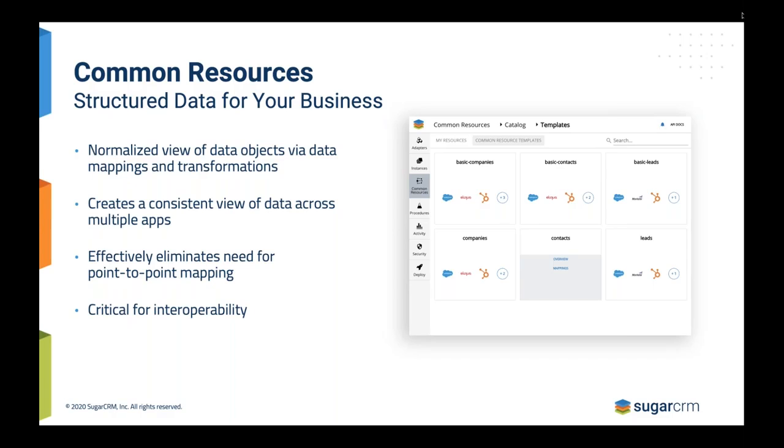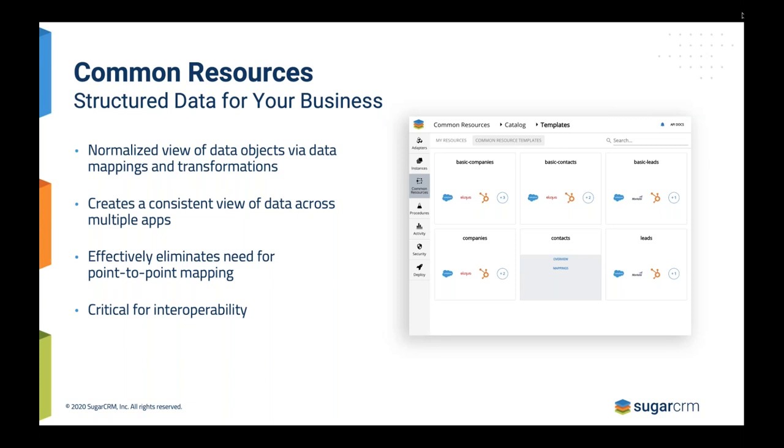But when you get down to the details, what do they call the name of a person? How does that get represented? Is it a first name field and a last name field? Do they have a full name field? What are the data types that are used to represent that different information? Is it capitalized? Is it not capitalized? These types of little inconsistencies create a challenge when you're trying to figure out how to map data from one application to another, because every application is going to have a different view, a different representation of that data.